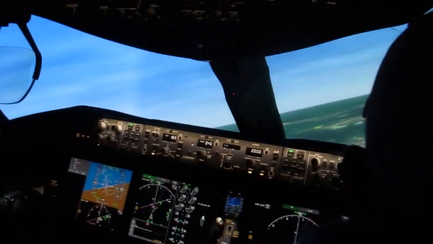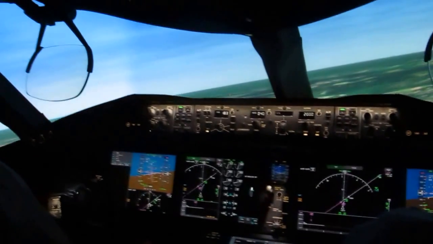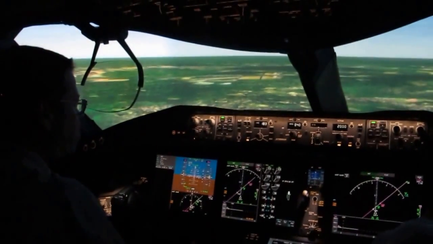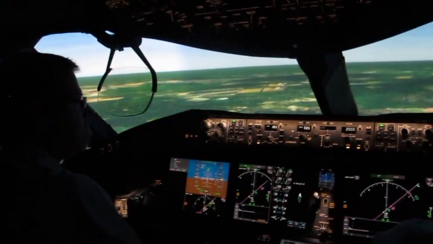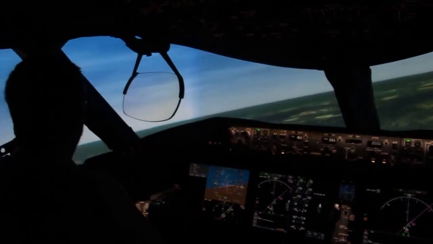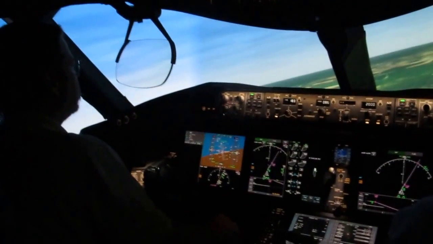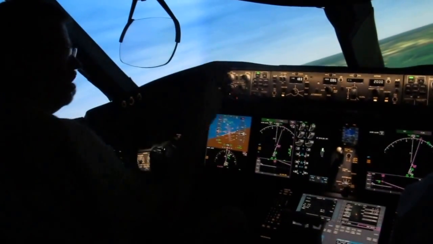So as soon as you intercept the localizer first, that'll turn green. It'll go in big letters. And then glide slope will capture. There's your localizer capture. It's going to tell you to turn right. There's the localizer. I didn't see that before. I was just watching the glide slope and again I was visual on the runway.